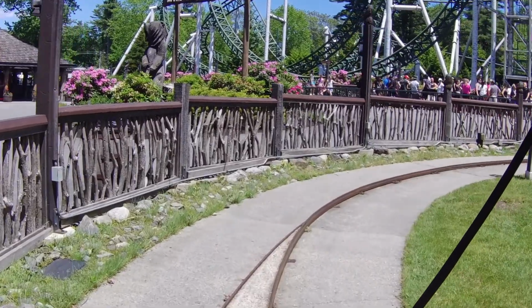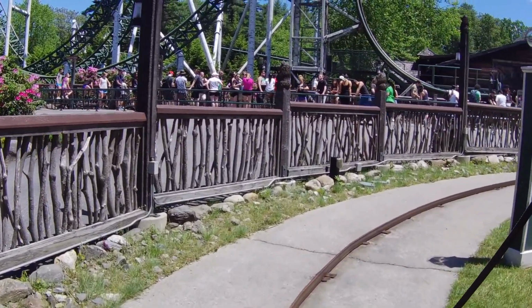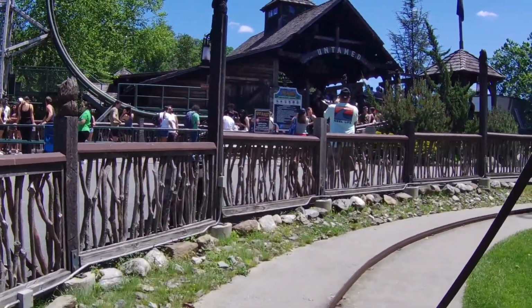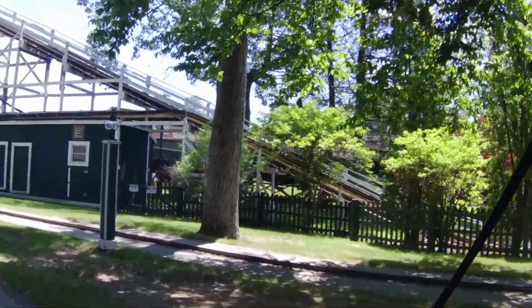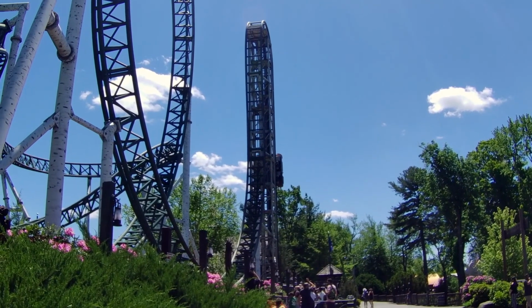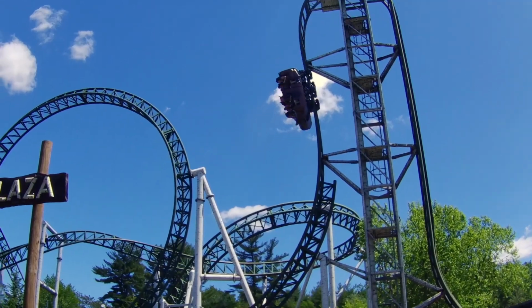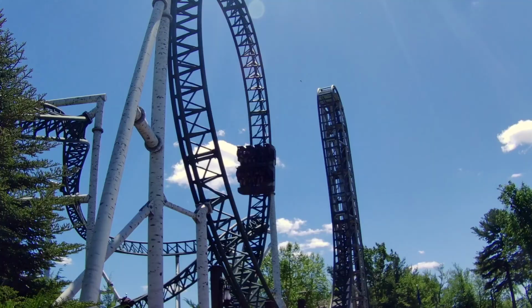Nothing like the rumble of a 60-year-old engine to really get your motion sickness in check for the day. But I do love that you can see so many rides from the antique cars, like the Untamed coaster, the Yankee Cannonball, the skateboard, and even the Sky Ride. And the Untamed is a little too wild for me, so I elected to pass on this today. But it looks like the people who were brave enough to go on it did have a lot of fun.